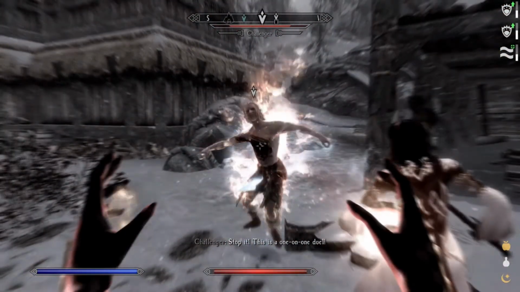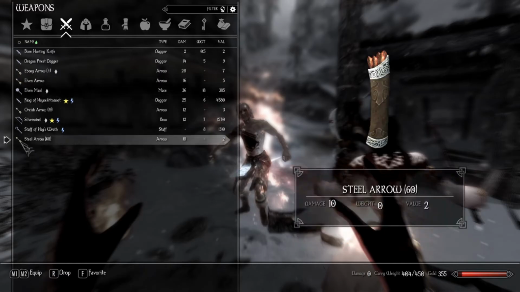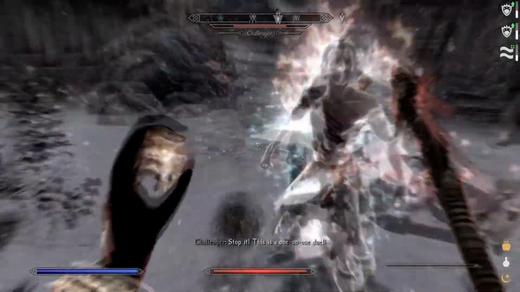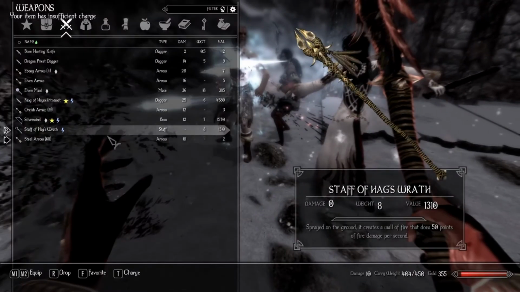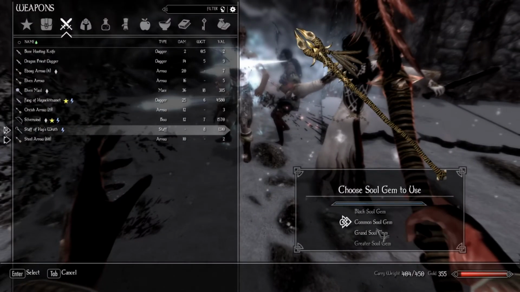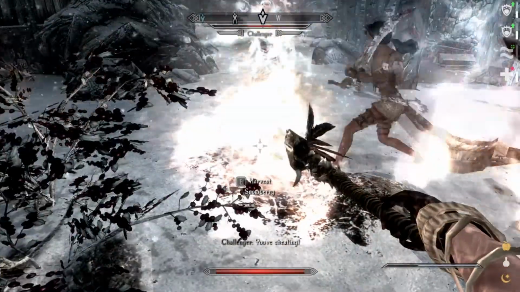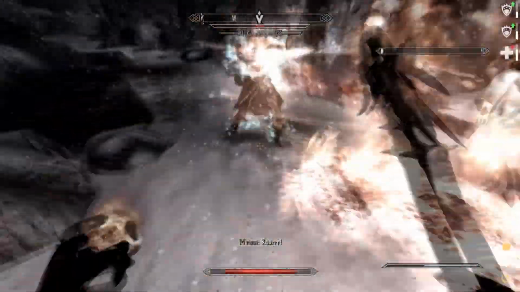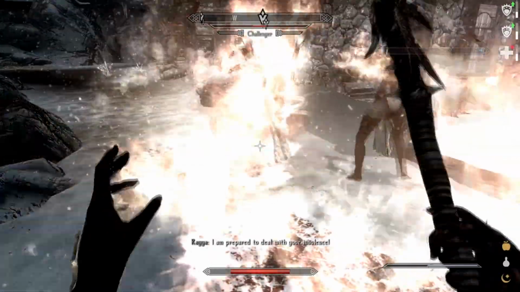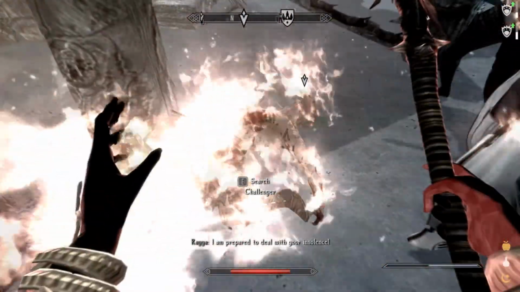I'm not exactly skilled in destruction magic. Oh, you know what? I've got a staff just for this situation. Item has insufficient charge. Seriously, let's give it a greater soul gem. This is a magic duel. Sure you'll regret this. Okay.